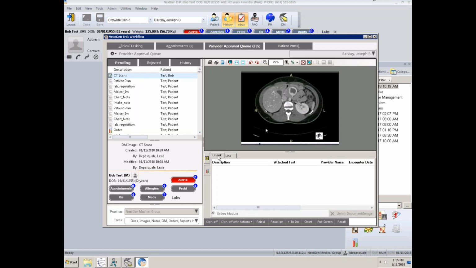You'll notice that there is also an Unlink tab. So my Unlink tab does allow me to unassociate a scanned image with an order. So if you selected the wrong image or the wrong order, then they can come in here to Unlink and select Unlink that document and image. Something to note that this only applies to orders that are processed through the orders module. You are not able to unlink a scanned image from an order if it came from the KBM.